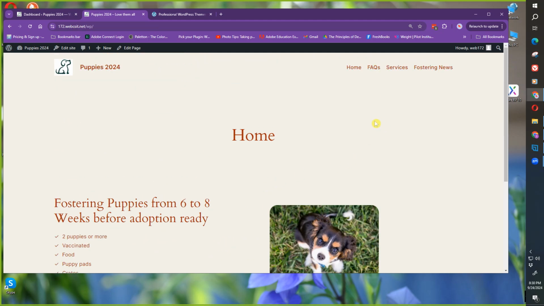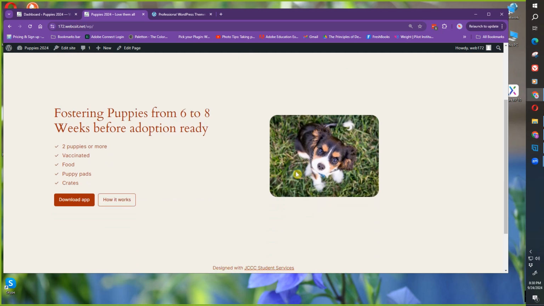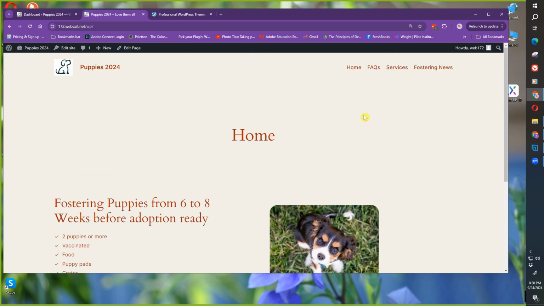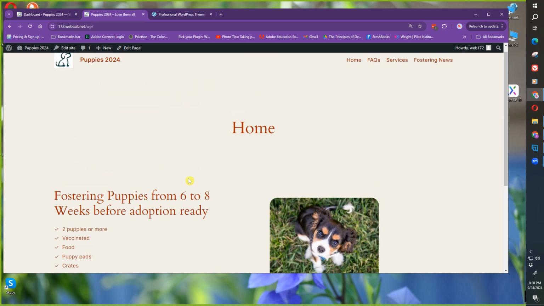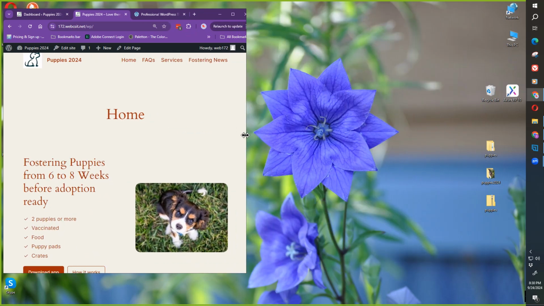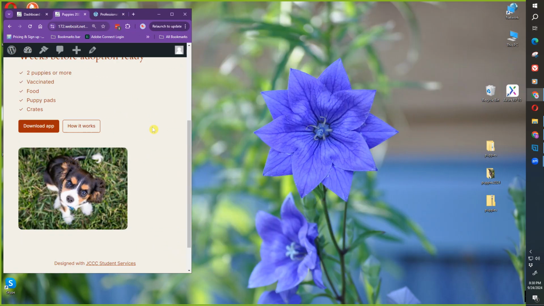What kind of change? Put something in this. Okay, so I want you to have a top nav. I want you to have a footer nav or change your header and your footer. I'd like you to put something on the home page. I don't care what you put on the home page. You can pick any pattern you want. And probably something similar to where you want your final to end up might be a good thing because then you can kind of see what it's going to look like.